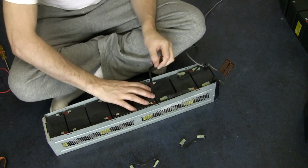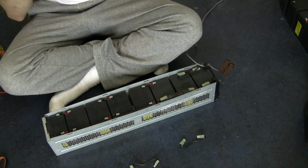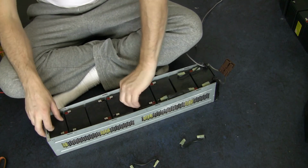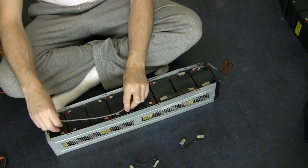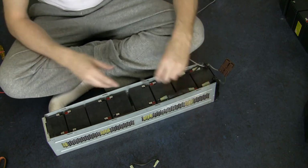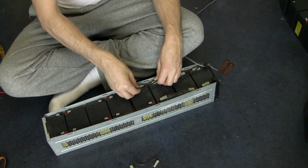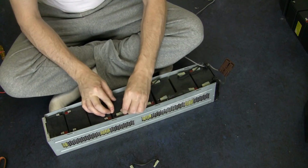Little dirty battery. Okay. There's more space between the batteries because this wire, which will fit in here. And again.